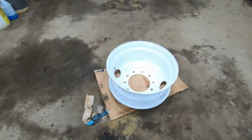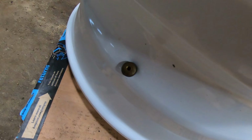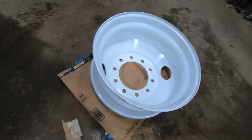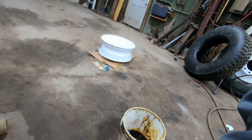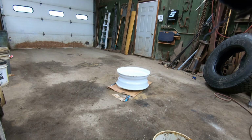So you got the valve stem. It's a 9/16 nut on top. It just goes in the back with a rubber grommet. Tighten it down. And once it's tight, it holds the air in.